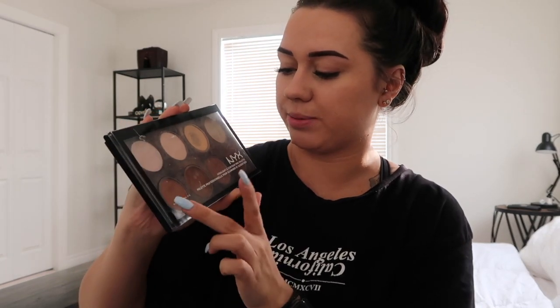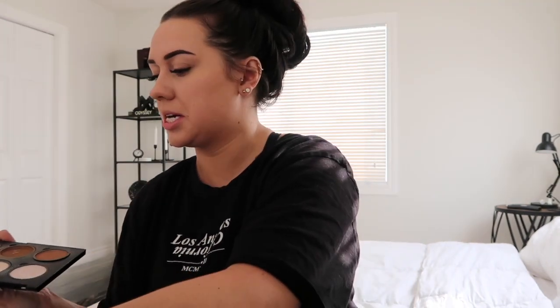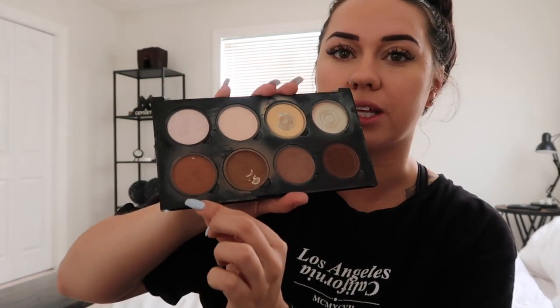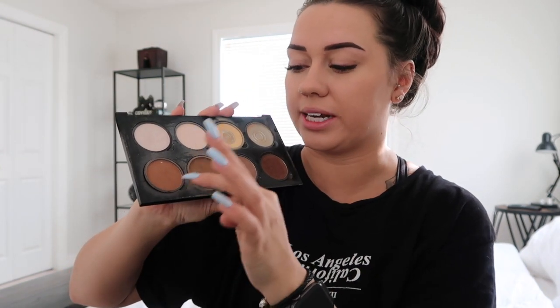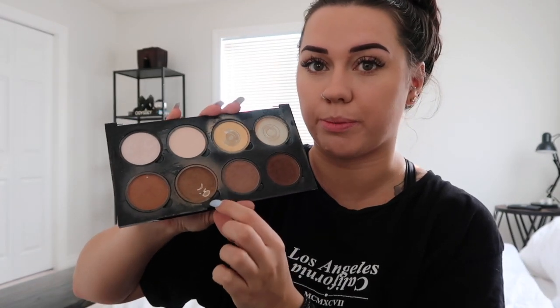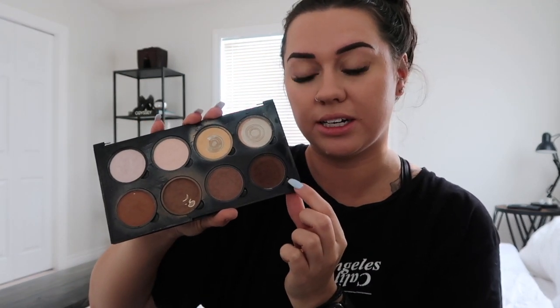And then we've got a bunch of different types of bronzers based on what works for your skin. Here, I'm gonna take this off. I would probably use this one if I was doing contouring and then I was going to blend it a bit more. And then this is the one that I always use for my bronzer. This one is crazy dark. I use this one if my brows aren't done. I use this powder to do my brows. So that's when I use that one. That shade that I use for my bronzer, I'm going to use that, but on my eyelids.